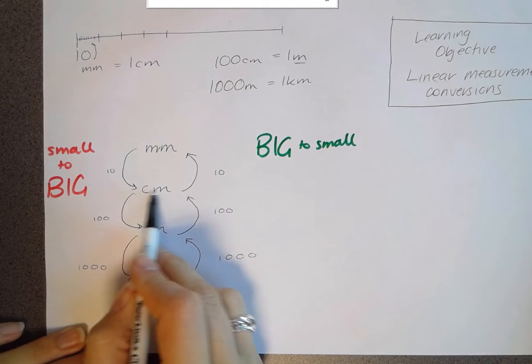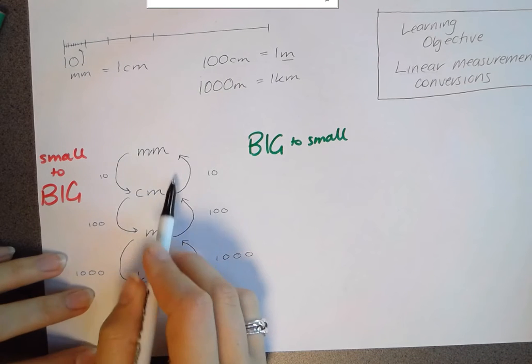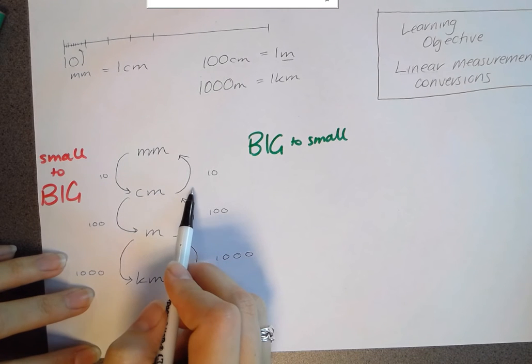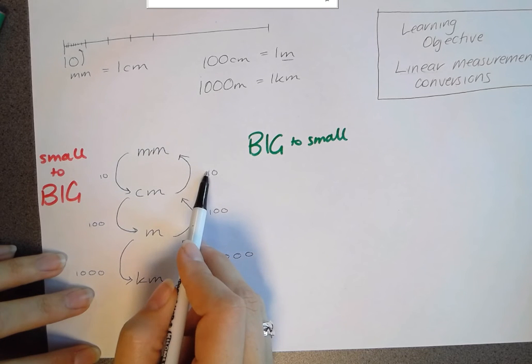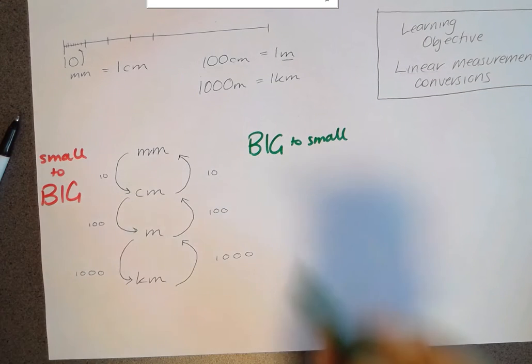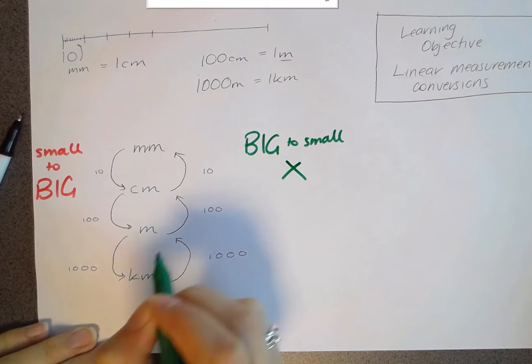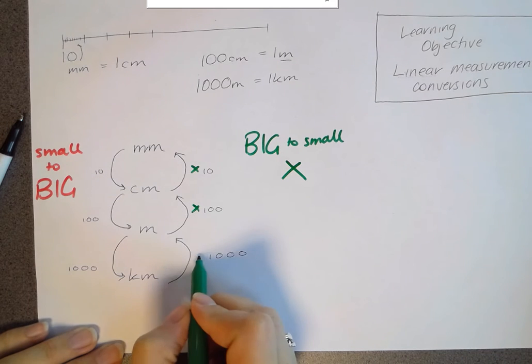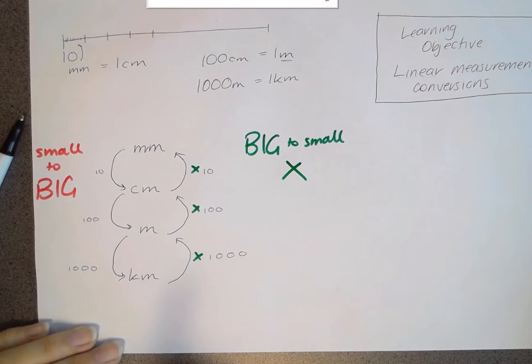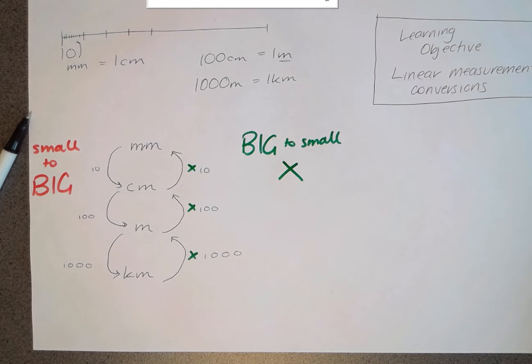In 1 centimetre we have 10 millimetres. So you can see my number 1 centimetre goes to 10. It gets bigger. To make things get bigger, we need to use a multiply. So we need to multiply by 10. And all of this side, when we go from big to small, we multiply. It sounds like it's a bit backwards, but that's just the way it goes.